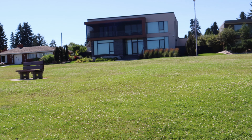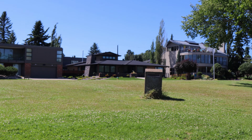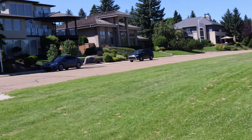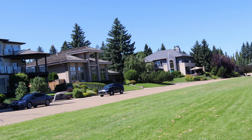And then of course, being right by the River Valley, you're gonna see some pretty big houses in this area. Then here's a couple monoliths that I parked beside. This is a great place to come to if you like dreaming. This is actually an older area of Edmonton, so a lot of the homes here were built in the 50s, but there's been recently a lot of tear down rebuilds.